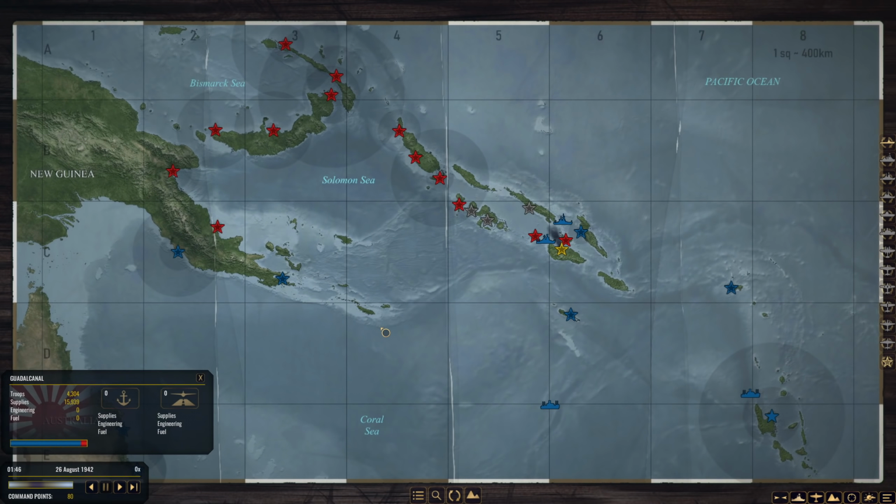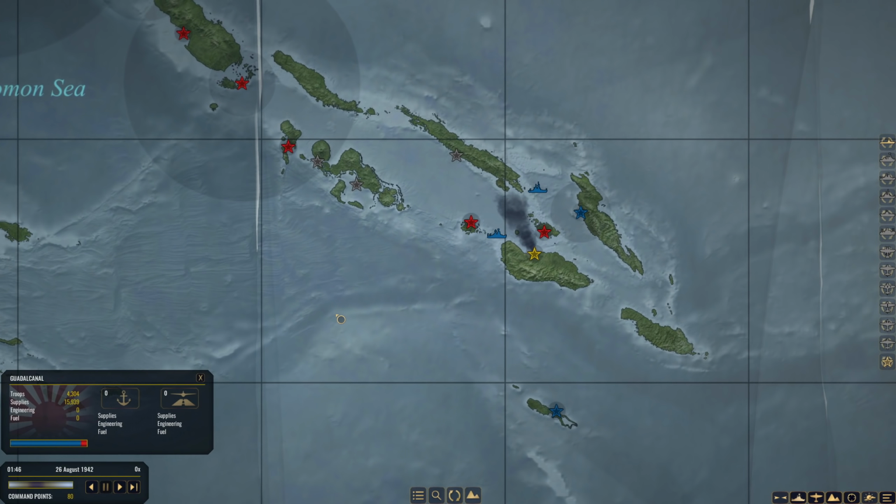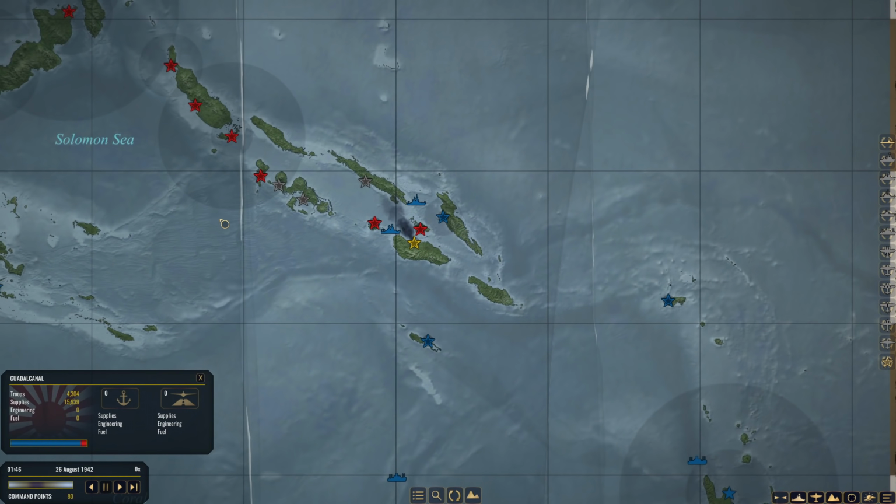Okay, well, that's about it. It's been pretty quiet since our last episode. We've just seen like little destroyer squadrons out here. Not a whole lot going on. No major Japanese fleet movement. So I'm sure something's going to happen though pretty soon.